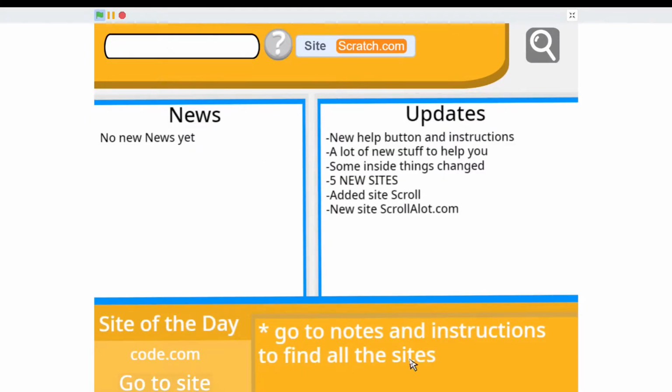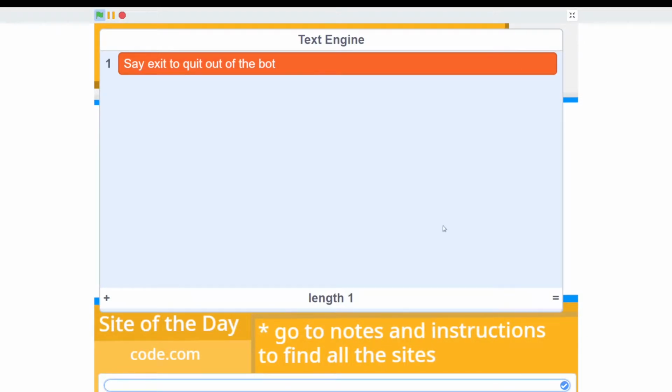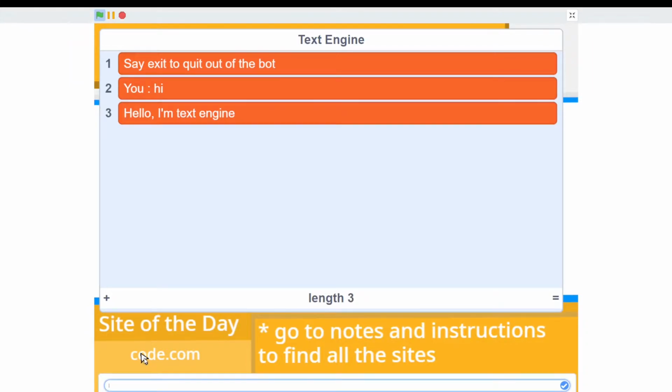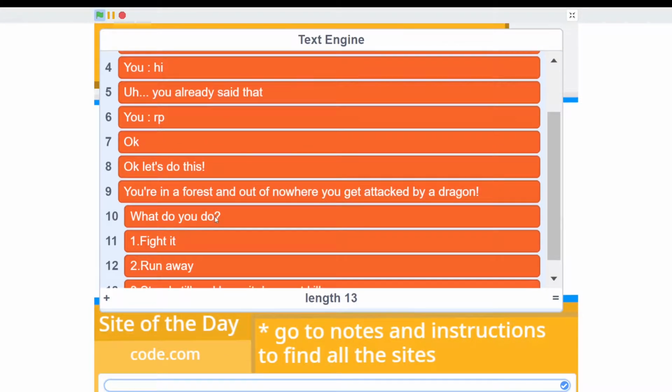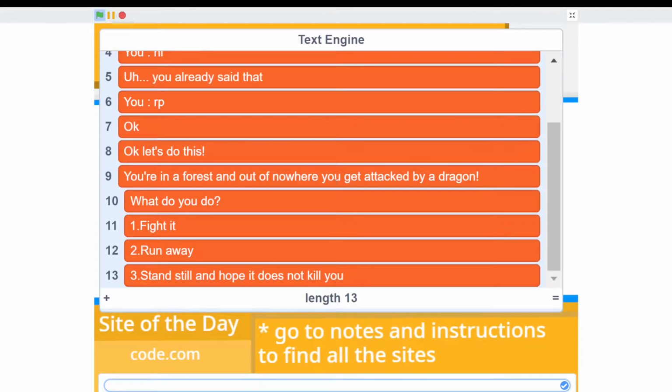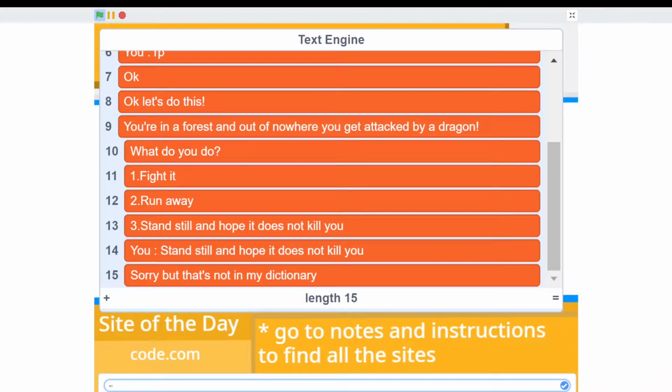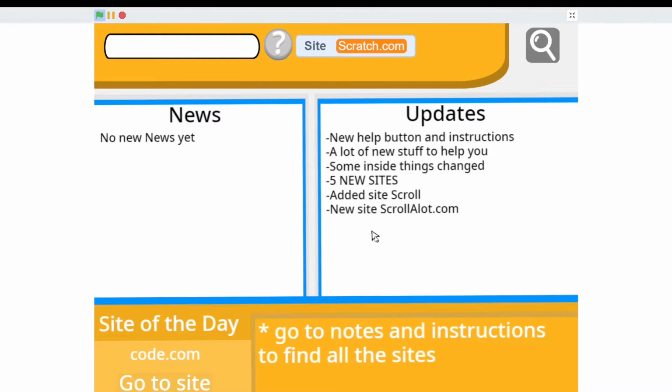So this up here, not really that interesting. You can say different things to it, and then you can type in exit to exit.